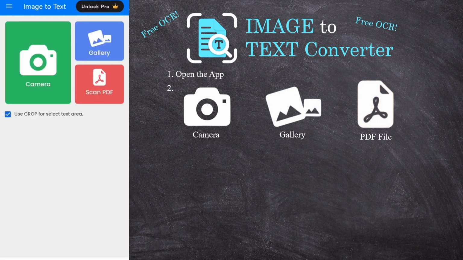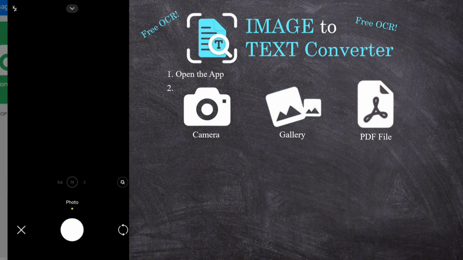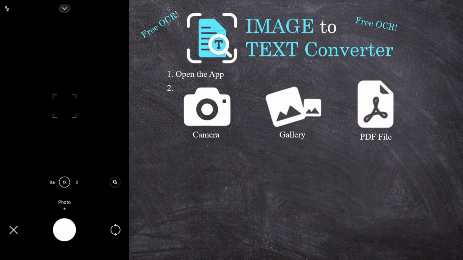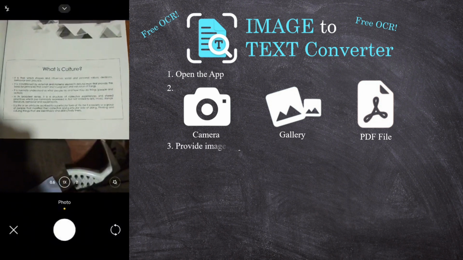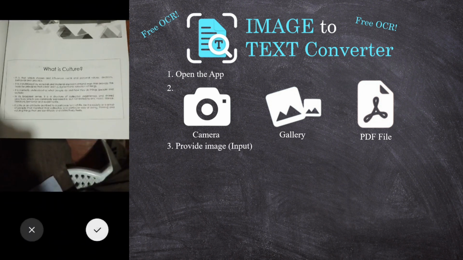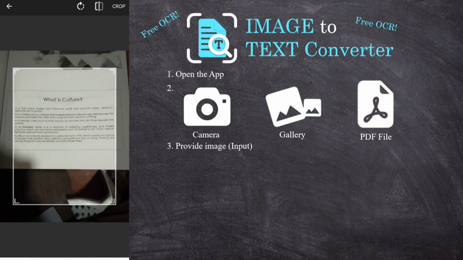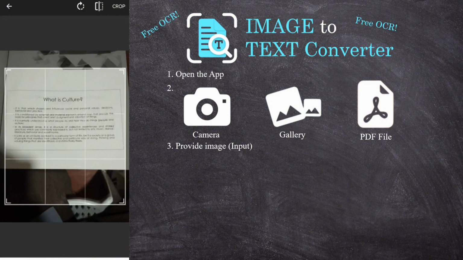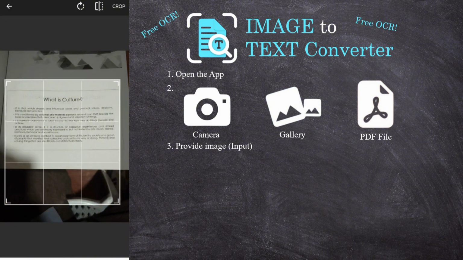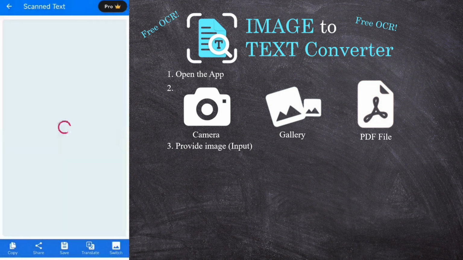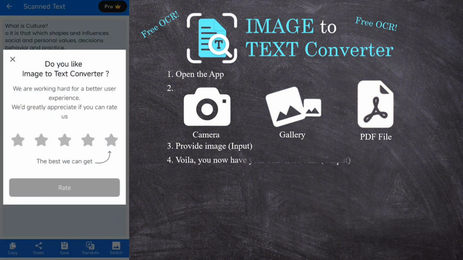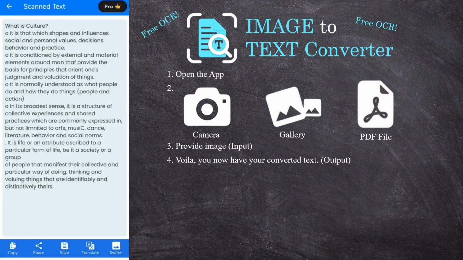So next, if we click this camera, the green one, you'll see this one. You can use this to scan your books or anything else that can be scanned with your camera to convert it into text. So for me, I tried this one from the book. So yeah, just crop it and tada, you'll see it. The one from the book will be converted into text.